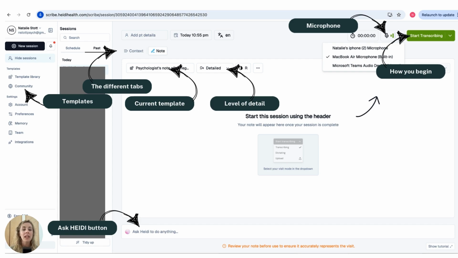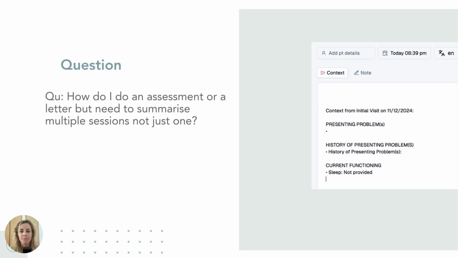And then finally, aside from all the settings and the shortcuts, which are really useful, you can go into the community page, which is where the templates are. So when you're looking for a template, say for a letter or for a particular note, you can go there and you can access other people's templates. And from that point, you can either use them or you can edit and amend them. And I'm going to spend a section of this webinar going through that.